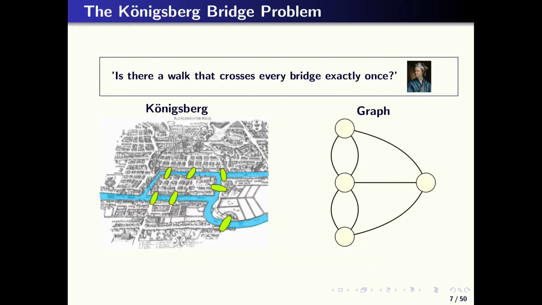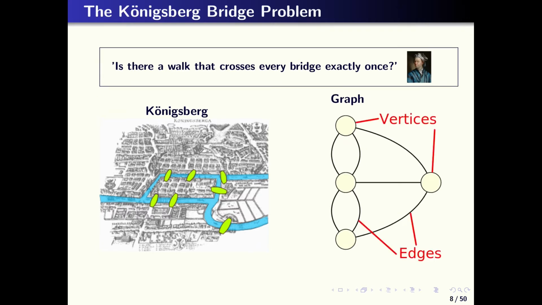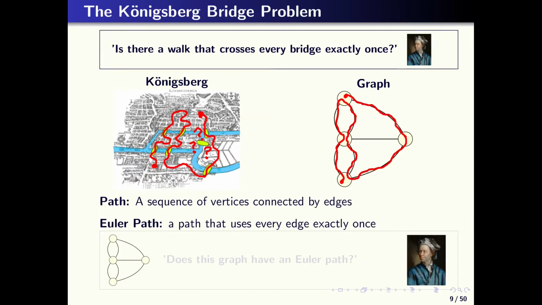And to answer this question, Euler drew this figure on the right, which we now call a graph, that basically represents all the structure of how the bridges on the land masses connect to each other in Königsberg. So a graph is made up of vertices, which are these circles, and edges, which are the lines connecting them. In this case, the vertices correspond to the different land masses, so the two sides of the river and the two islands, and the edges correspond to the seven bridges of Königsberg.